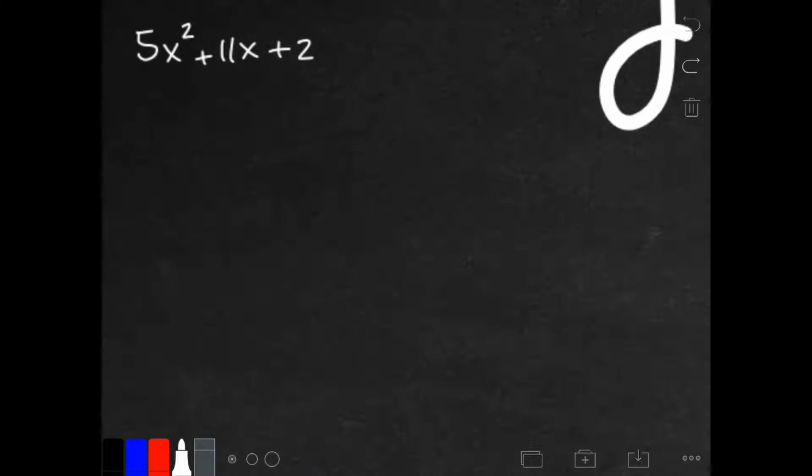Now we could go ahead and use a guess and check method. Look at all the different factors of 5, all the different factors of 2, and compare what's going to give me a sum of 11x in the middle there. But using a process like that gets a little tedious and time consuming. There's another method we can use. In this method, we are going to turn this trinomial into a 4-term polynomial and then use the factoring by grouping method. So let's try this first example.